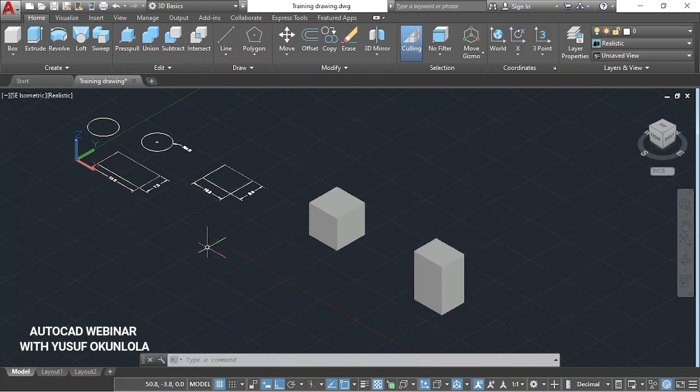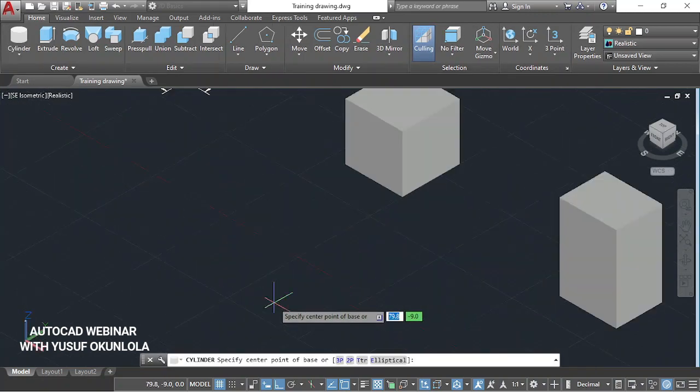So also, if you want to draw a cylinder, you can decide to draw a cylinder yourself. So let's click under this box. You see that we also have other options here. So let's just take a look at about 1 or 2 of them. So let's pick this cylinder. For the cylinder now, it's asking that we specify the center point of base.